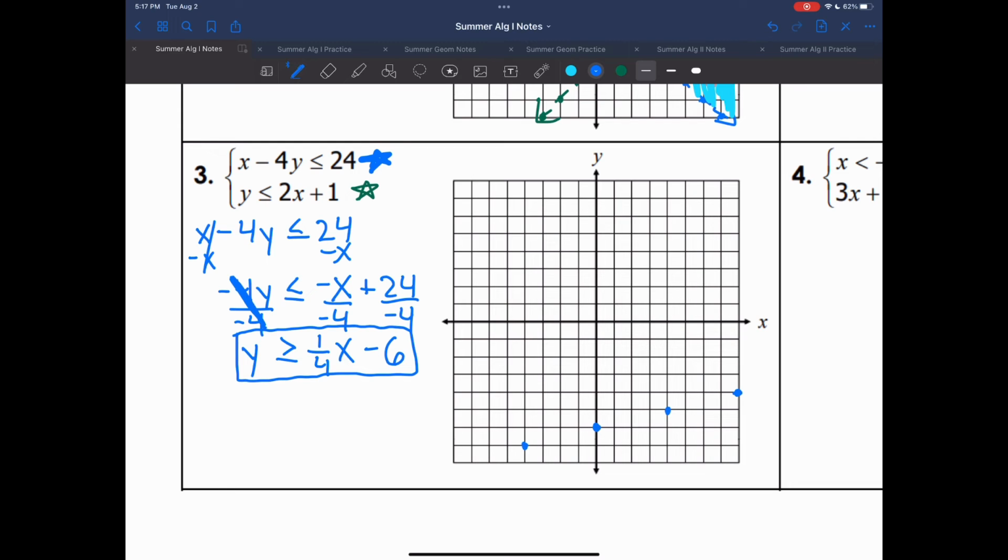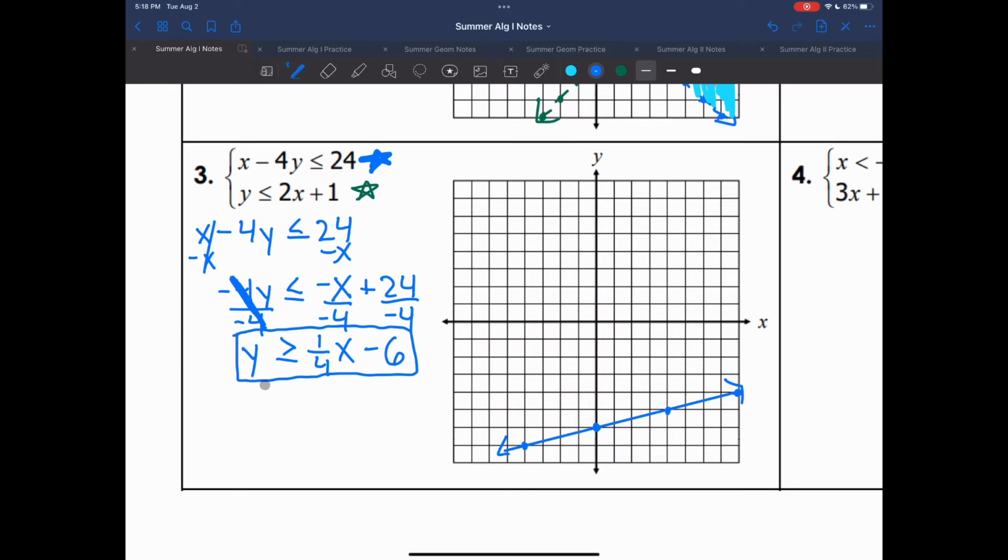All right, take a look at the sign. This will be a solid line because we do have the solid line under it. Also, if you want to just look at both of them, these are both going to be solid lines, to give you a heads up, because they both have a solid line under it. So let's go ahead and draw that. Draw my arrows on the ends. And let's go ahead and shade.